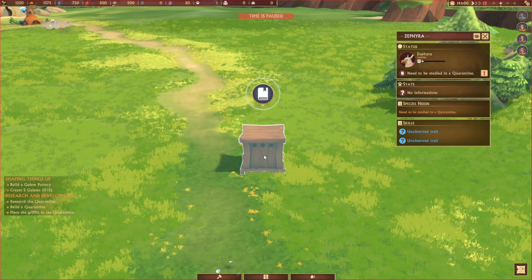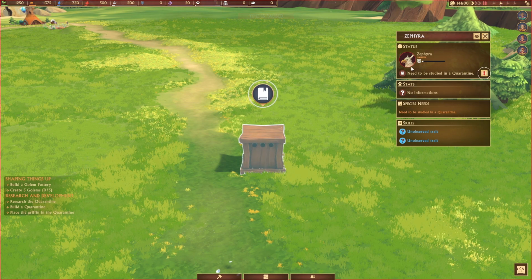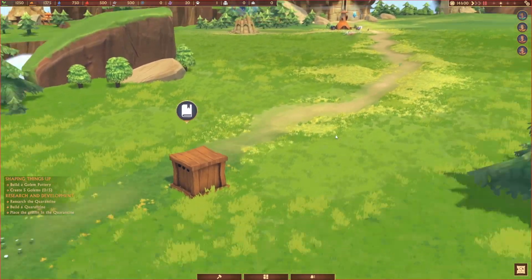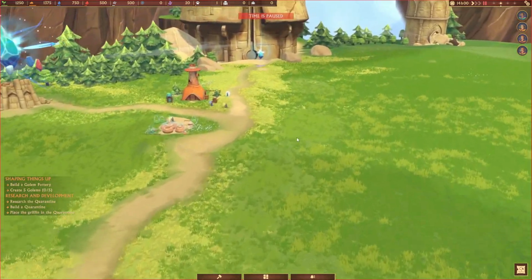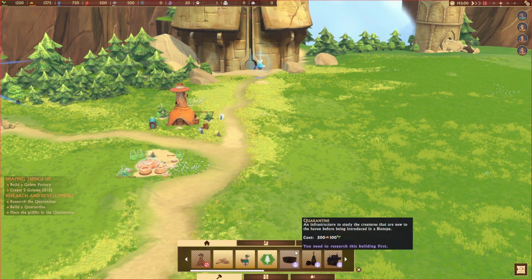So we've got a creature in a box. We've got Zephyra the Griffin. So that is our first thing. But yeah, we have to put them into a quarantine first. I mean, at the moment, they're in a box. Let's get that done nice and quick. Let's get that done really quickly. I want them to be out and about. A research lab, a biotope.